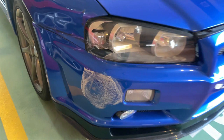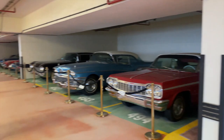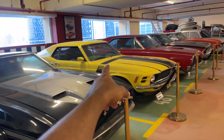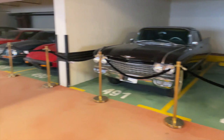So this block is dedicated for American muscle. Over here we have a 1970s Dodge Challenger RT. This, my friends, is a classic Chevrolet Camaro. We have three Ford Mustangs — this is a Mark 1, this is also a Mark 1, but just take a look at the tire — it's completely burst out. And over here we have a Mustang Boss 302. And over here we have a Buick. We have a Chevrolet Impala, and I have no clue what Chevrolet this is — let me know in the comments. And over here we have a Pontiac GTO. And the exact same Charger which is owned by Dom Toretto in Fast & Furious.